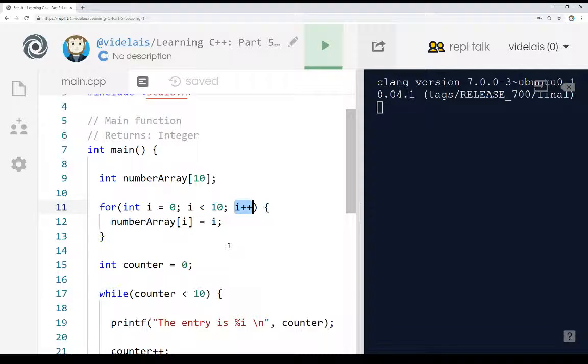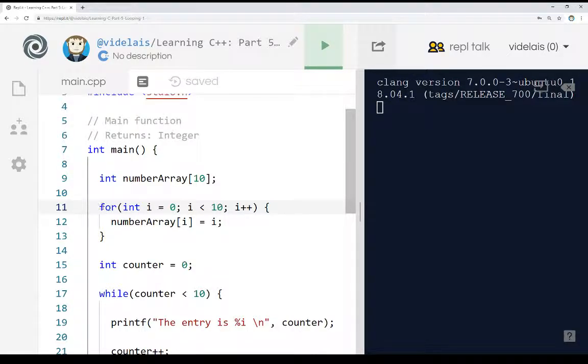Now, the last thing I haven't talked about yet is what happens inside the loop. In this case, line 12, it is looking at the variable number array. Number array is an array of integers. In this case, we know that because the type is int. It doesn't have any values, though. We're just saying, hey, this is a variable, its type is integers, and it has space for 10 things. So we're starting at 0 and going up to 9. We know we're going up to 9 because if we hit 10, this condition would no longer be true.